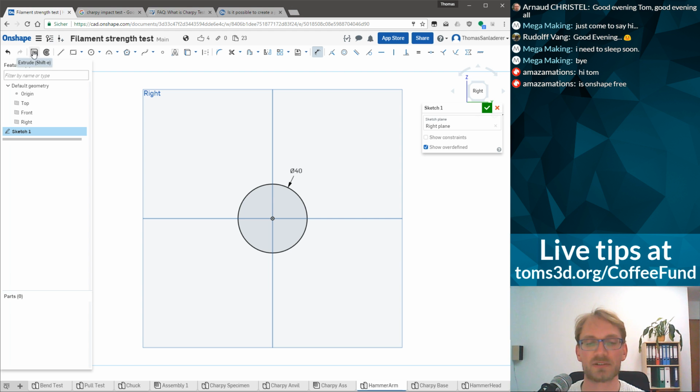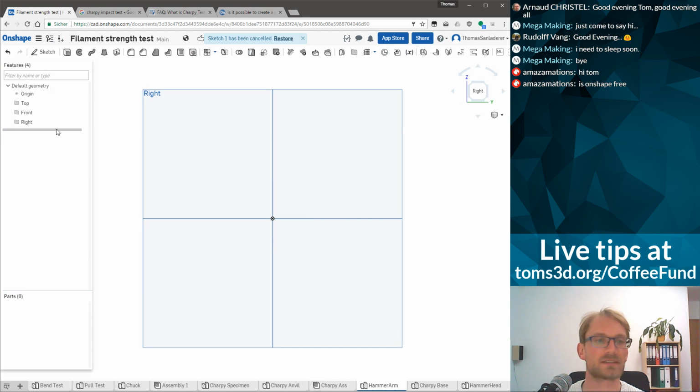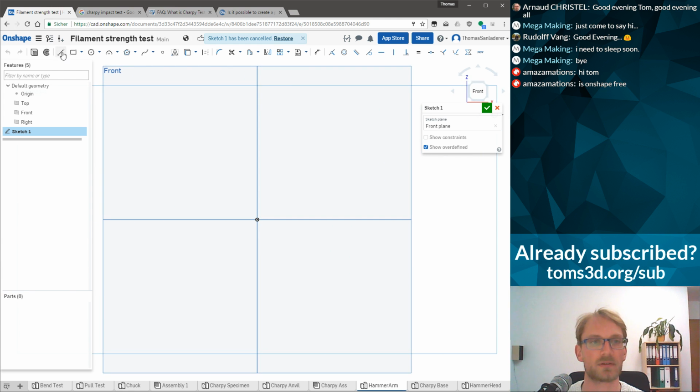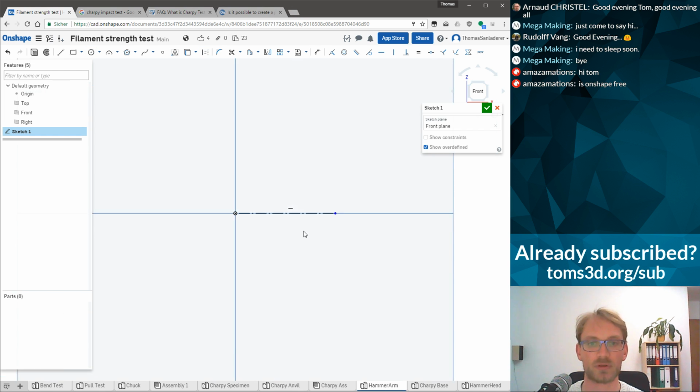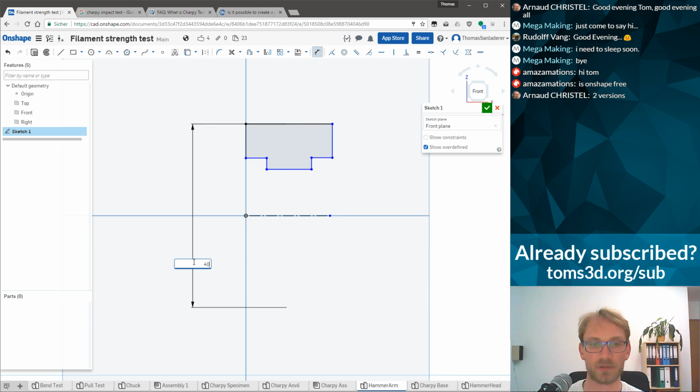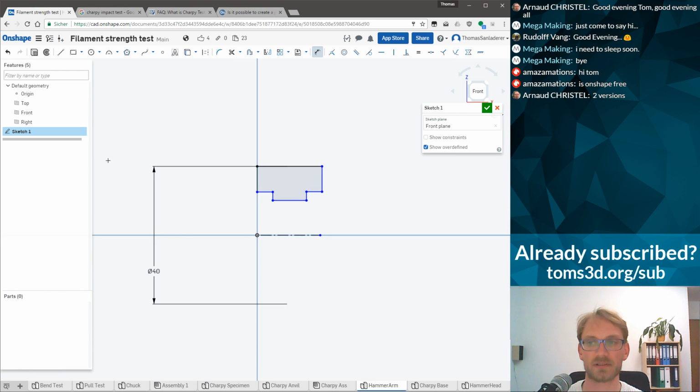So let's just start out with, well, let's not do it like that. Let's do it as a 1 feature revolve. New sketch right here, perpendicular. Let's do it as a proper sketch. Construction. So first bearing seat right there, second bearing seat right there, and then the meat on the outside. So this was going to be 40, and it scales the entire thing.